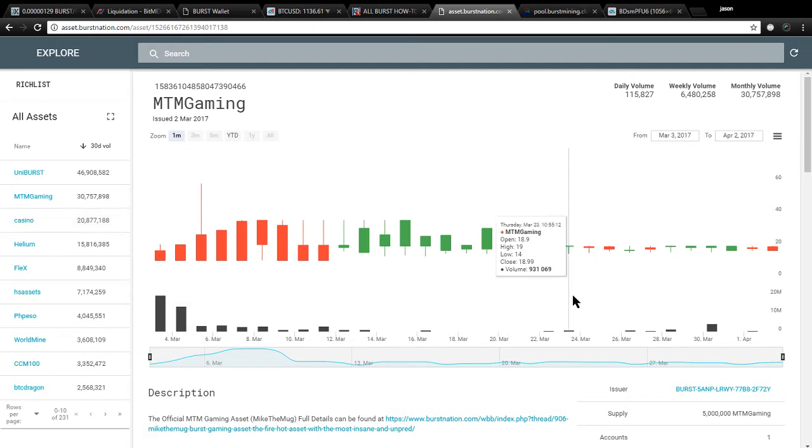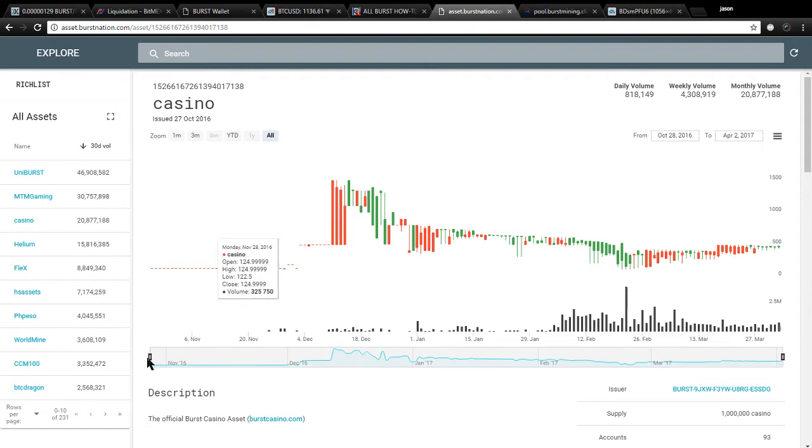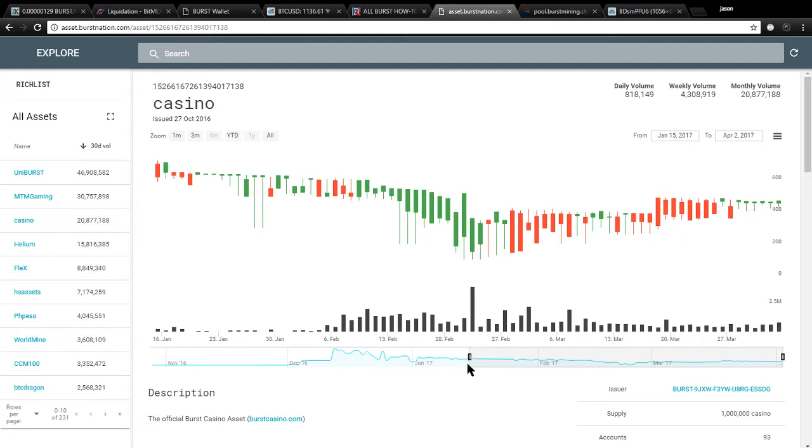Again, we'll look at the casino asset, which is probably one of, well, definitely one of the most popular, might be the most popular asset going right now. Definitely the most paying as far as I know. Again, look at the highs and the lows. 395, 266. That's considerable. 291, 490. Somebody made a killing here. If they didn't, they're crazy. 350, 488, and it just goes on like that every day.